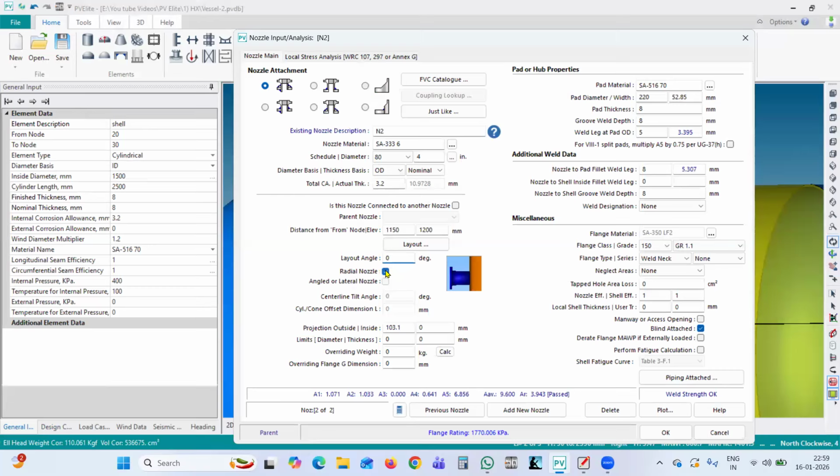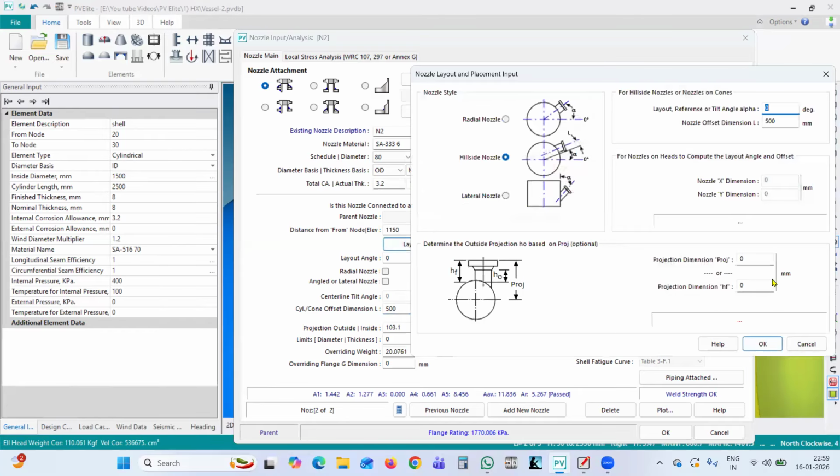Instead of radial, we will simply select offset. Our inside diameter is 1500, so I will keep the 500 offset. Then we can select the projection from the bottom. I'm keeping the projection as 1000.